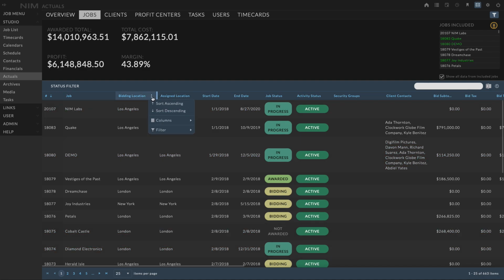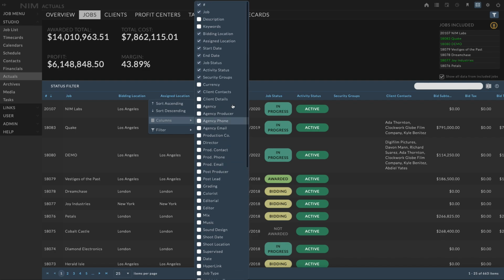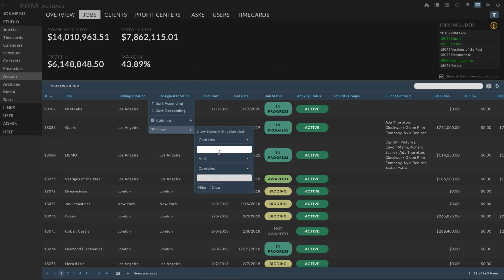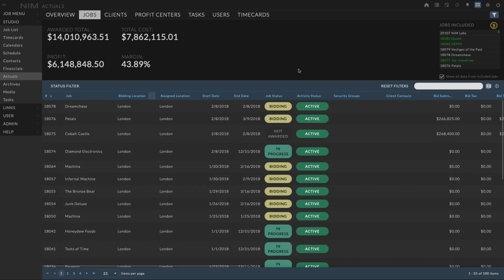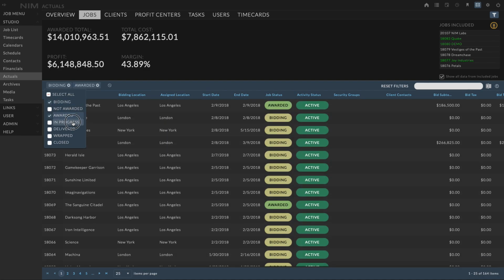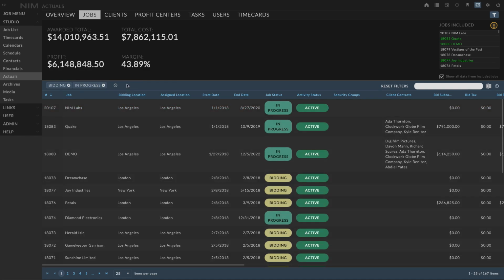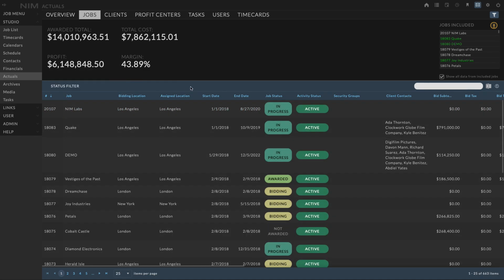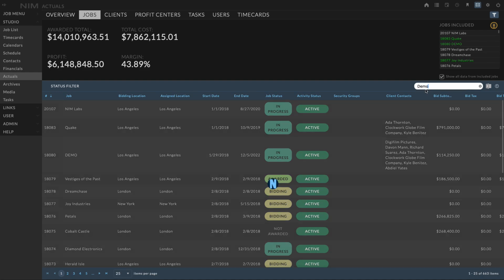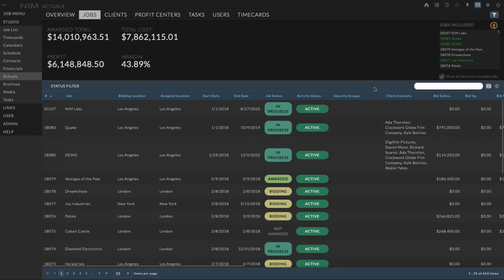In any of the columns, you can click on the column menu to include additional information from the job in the view. You could use the column filters to filter by specific column information. To reset the filters, click the Reset Filter button. To filter by jobs of a particular status, you can use the status filter and click the statuses that you wish to include. You can remove a status one by one by clicking on the X next to the status name, or remove all statuses by clicking on the cancel icon. You can also quick search through the list by typing in the search box. Again, to clear the filters, you can either click the X and hit enter or click the Reset Filter button.